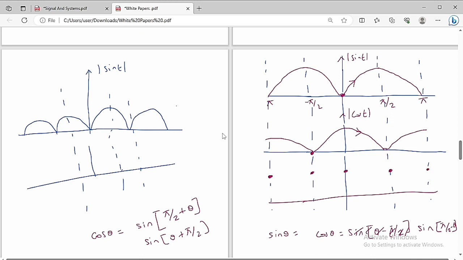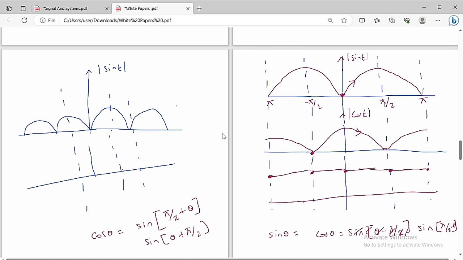So now, here one is decreasing, the other is increasing. So if we have these things, we are going to get this function, like this. So we are going to get its value. Suppose we take theta is equal to pi by 4. Cos 45 is equal to 1 by root 2, and sin 45 is equal to 1 by root 2. So we are going to get somewhat like this. I think this is the graph that we are going to get. So this is the picture we are going to get.